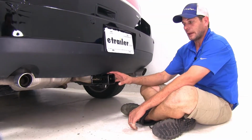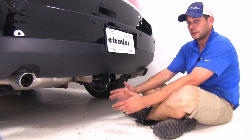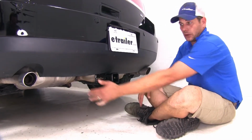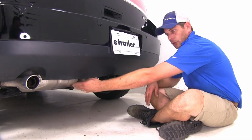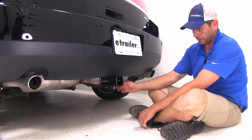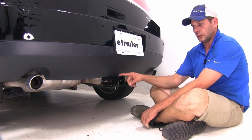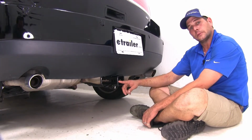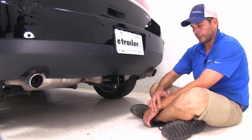Now, this is what our Draw-Tite is going to look like installed. Gives us a really nice clean look. Our cross tube remains hidden, whereas we talked about with the Curt, we're going to have that cross tube that's going to drop down. It's going to be more noticeable in the rear of the vehicle. Our class 2 is going to look just like the Draw-Tite does here. Just going to have a little bit smaller receiver tube opening at the 1¼ inch.